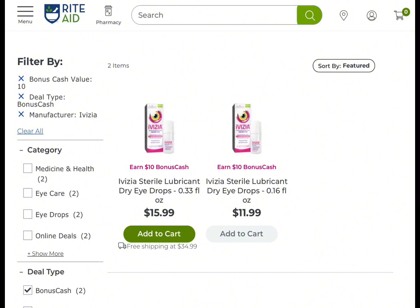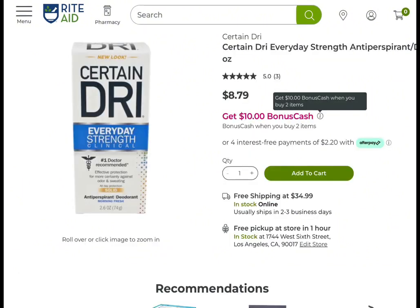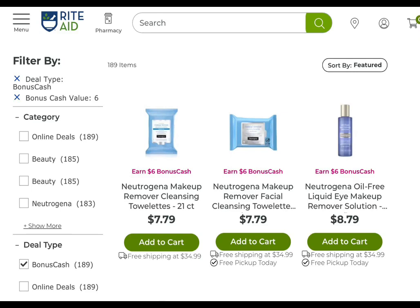iVizia has earned $10 when you buy two — check their website, as sometimes they have good coupons, and it's giving back $10 when you buy two. Neutrogena Makeup is earned $6 when you buy two, with a limit of two, and it does include the wipes — it has to be the type of wipes found in the makeup section, not the ones over in the face care section. There are sometimes coupons, so check for that — usually some printables on coupons.com or their website.